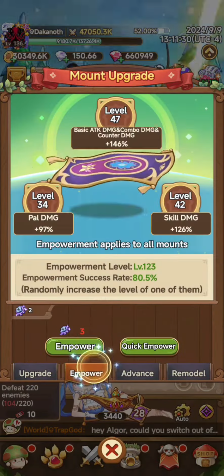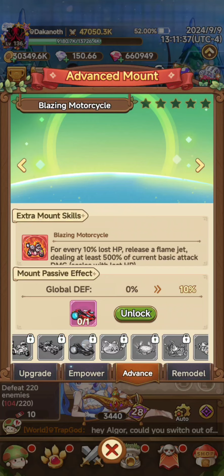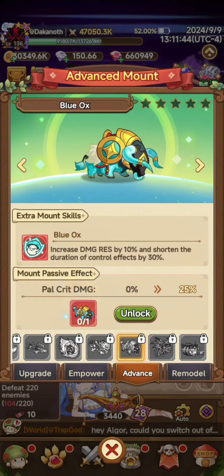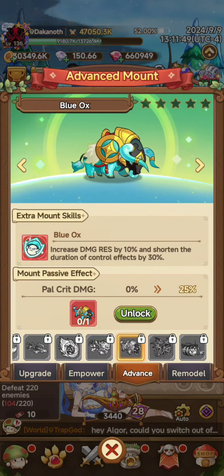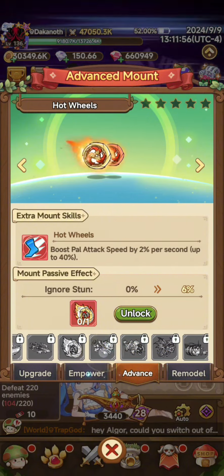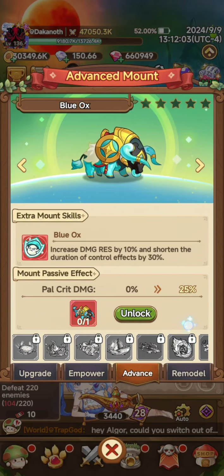There are a couple of other, not so well known places where you can get stats. You'll notice that every once in a while, you'll come across some that give you pal crit damage. Blue Ox is going to be a substantial bonus to this type of class. I point this out because between the Blue Ox and the Hot Wheels, these are the two that are really specific to PAL classes right now as far as mounts are concerned.